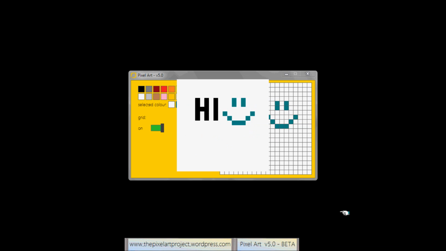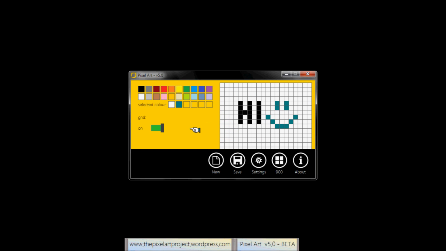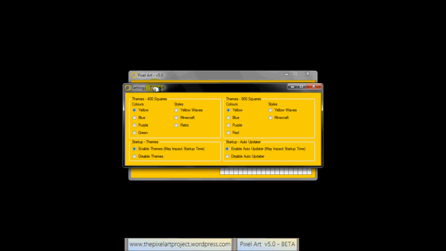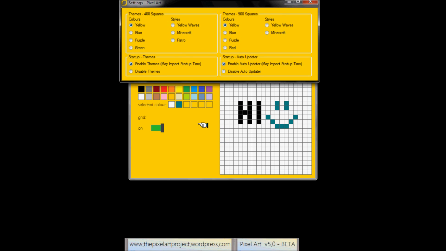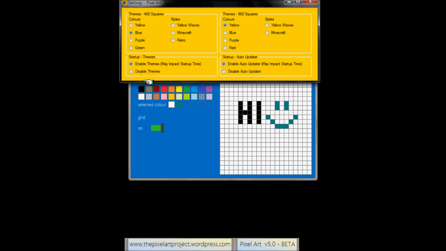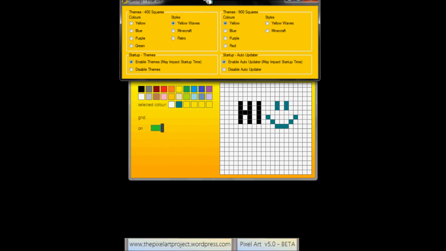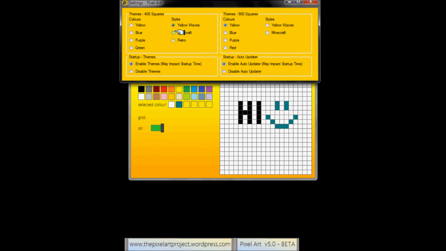I don't mind that. So we're going to cancel that, go back, right click, and go to the settings. Here you have the newer UI for the settings options. So you have your basic themes here. You have the classic yellow, you have a nice blue looking theme, purple, green, and going over to styles, we have the yellow waves, which was introduced in, I believe, 4.0.